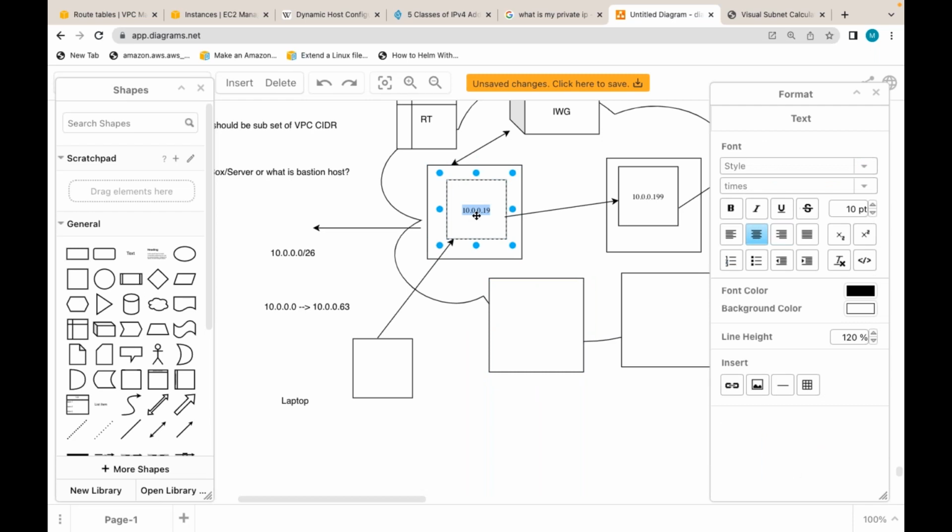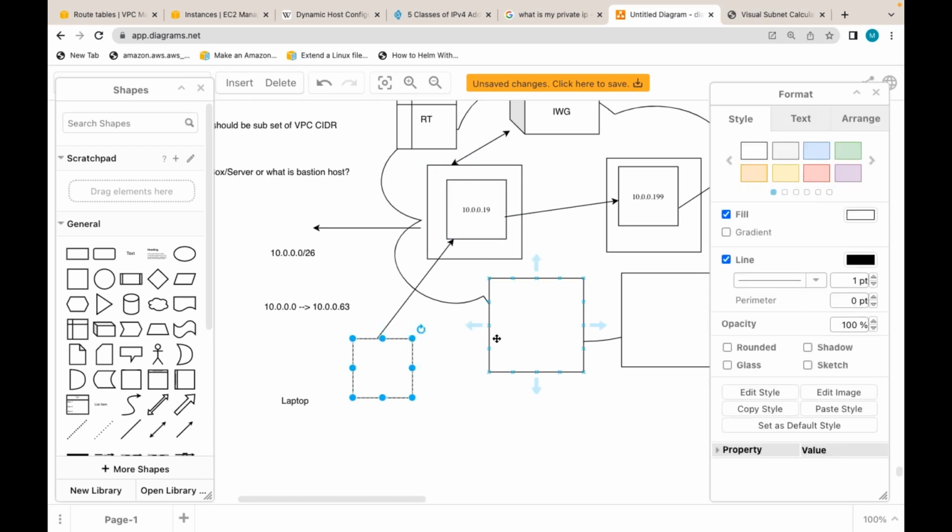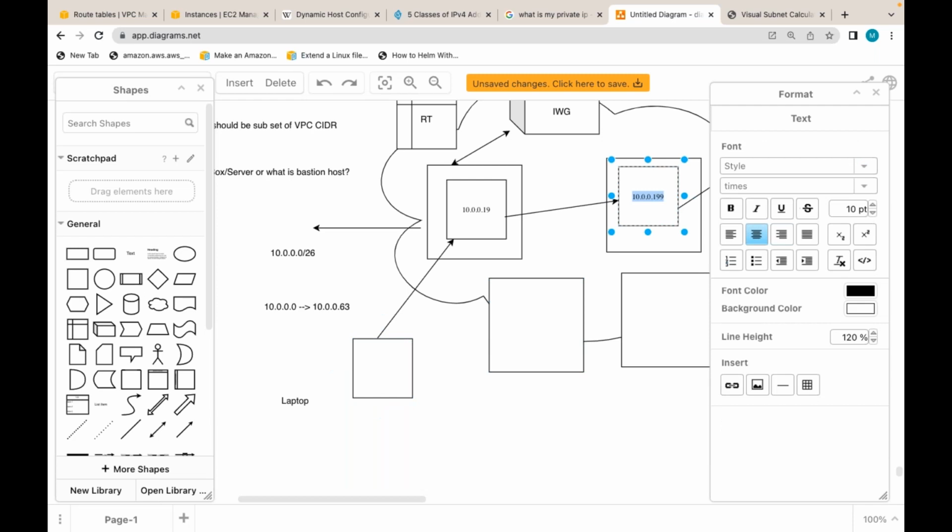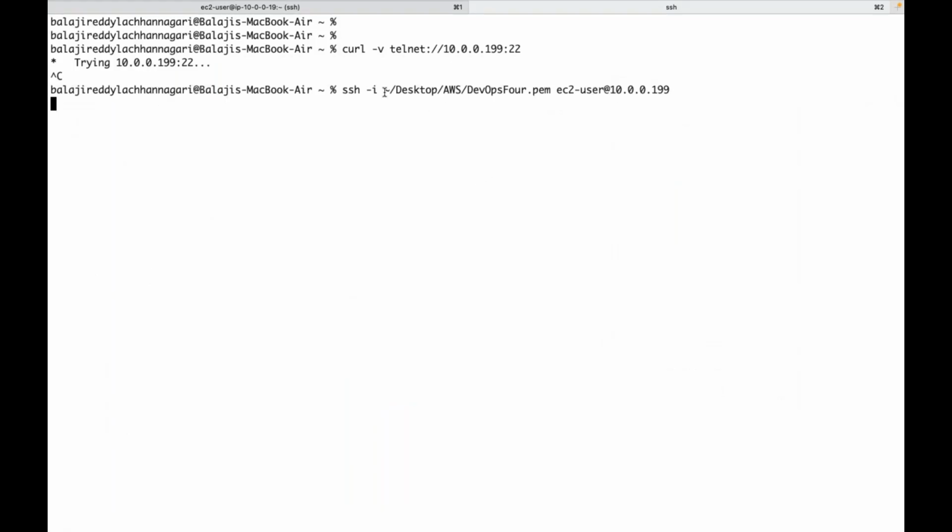Not required. Your laptop can be connected to VPN so that you can directly SSH here using the private IP. If I have a VPN connected, does this work? If my laptop is connected to VPN, which is part of that network, does this work from my laptop directly? Yes. Or you take this laptop and connect it to your office network, let's say. Will it work again? If your office network is already connected with that AWS network.